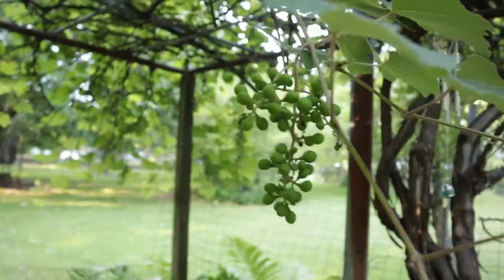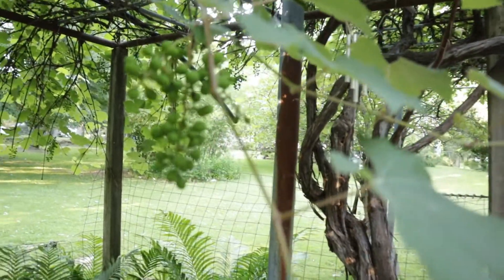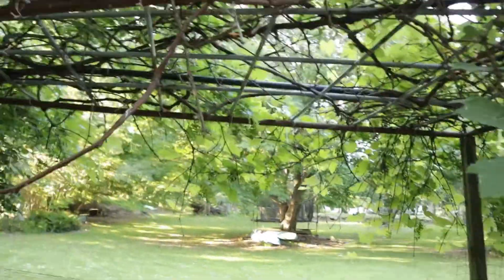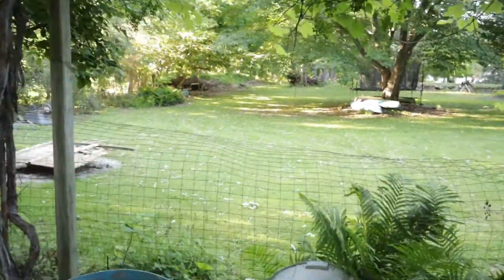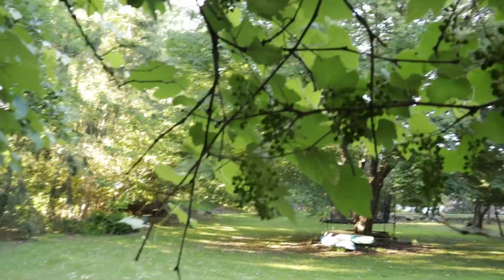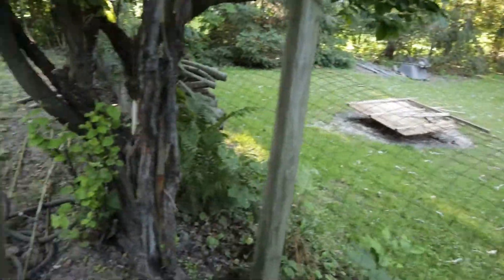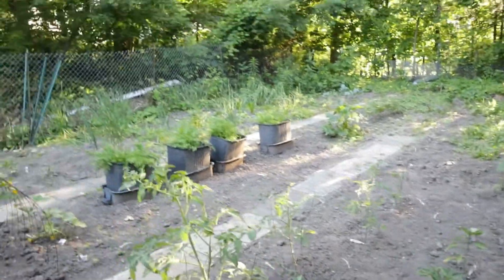I have grapes — I don't know if I've ever shown you guys. Look at these grapes! I've never grown grapes before. We had them last year but I don't really know how to properly care for them. I know the man who lived here before said we should spray them, but I don't know what we're supposed to spray them with. There are just a ton of grapes — they're taking over literally everything. The trick is just getting to them before the birds do, because we have this beautiful cherry tree but the birds ate all the cherries.